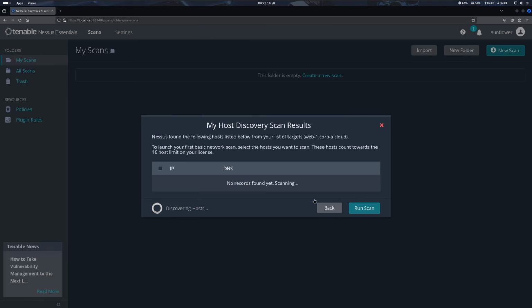So once we select submit here, the DNS should perform, and hopefully we should be able to get an IP address. So there we go, 10.0.8.13. And to initiate the host discovery scan, we can simply select the run scan option. And actually just keep in mind that you need to select the specific host that you want to scan in case you provided an IP address range. You'll be able to filter down on the IP addresses that you want to scan. So make sure that you select the specific asset before selecting the run scan button.